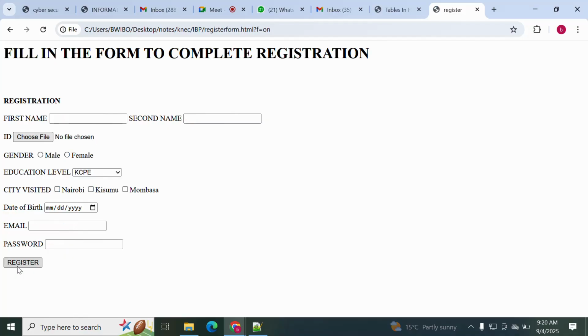So when it has, the data is submitted. Where is it being submitted? Right now to nowhere. In the future, when you advance to PHP, you will combine PHP and SQL to submit this data to the database. That is what we call backend programming.